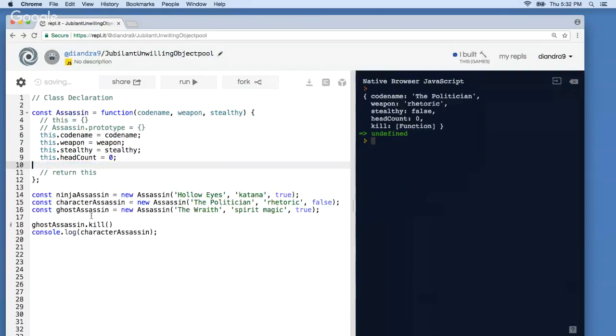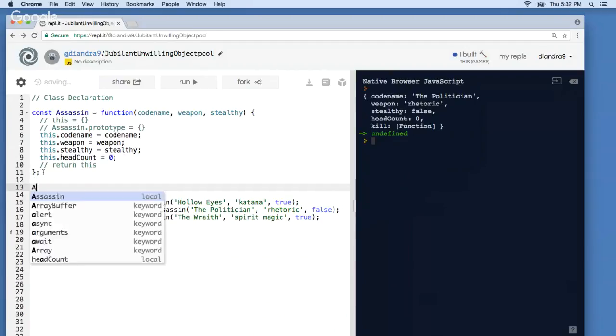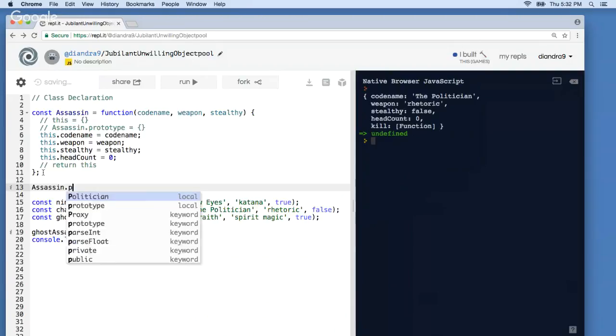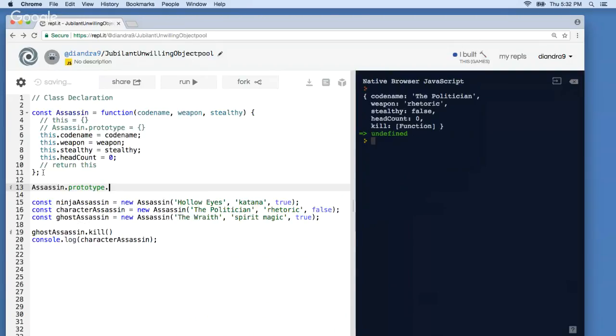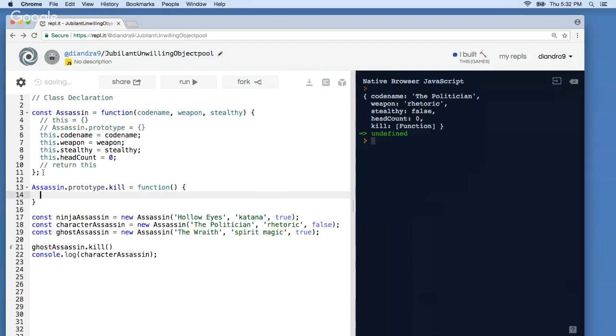So I'm going to actually delete this thing and put it on the prototype where it goes. So below here, I will go ahead and put this thing directly onto the prototype. I can go this dot head count plus.